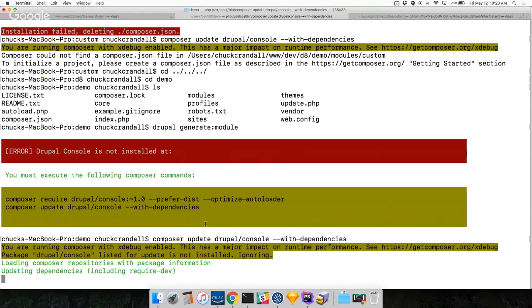You run this Drupal console command and it would get you all of this scaffolding, and then you could go into PHPStorm, whatever editor you're using, and modify that scaffolding to suit your specifics.